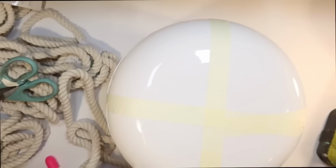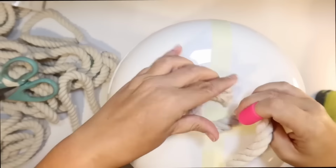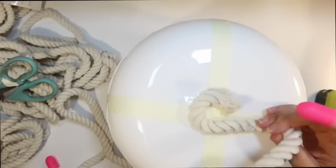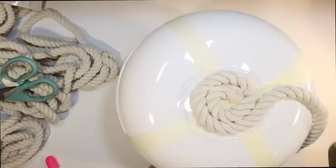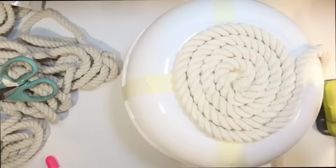Now it's time to start making this a rope pumpkin. We're going to start right here on the bottom. I'm purposely leaving a little hole here because I know I'm going to want to come back with a pumpkin stem. So I'm starting a circular pattern with that and just hot gluing the Dollar Tree white rope around.